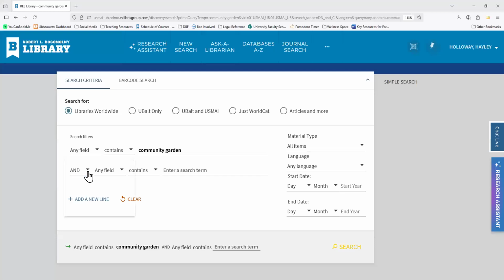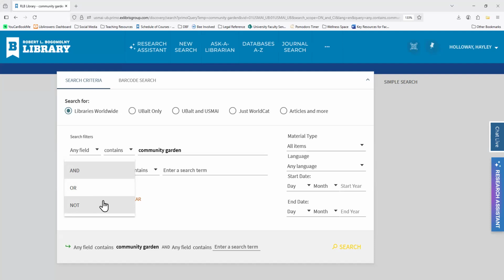There are three main operators when you're using the library's databases, and those are and, or, and not. Personally, I've not had an occasion to use the not modifier. As the name suggests, you can use it to exclude any word or phrase from your results.